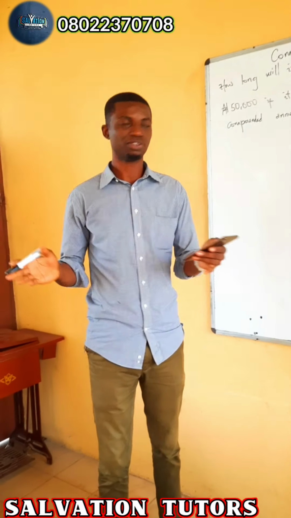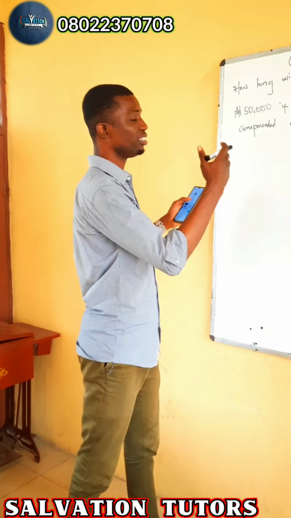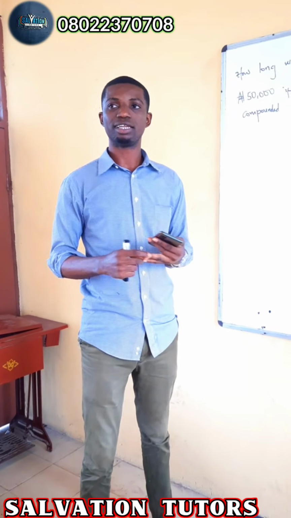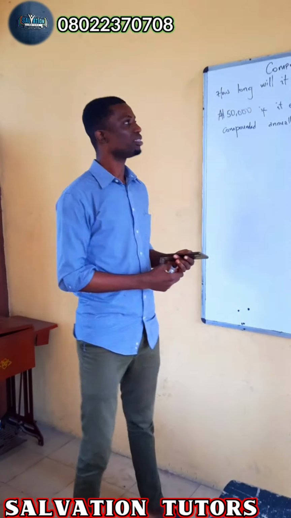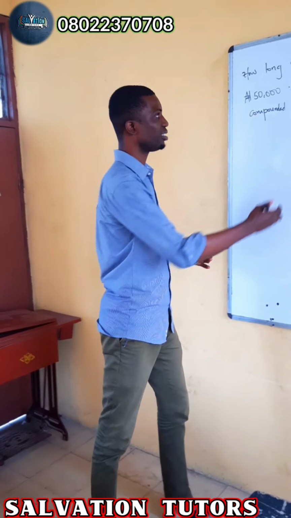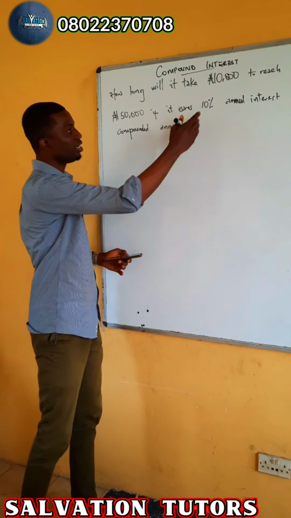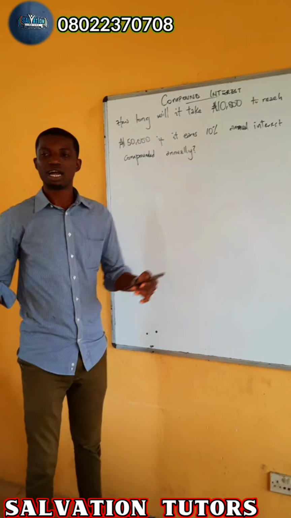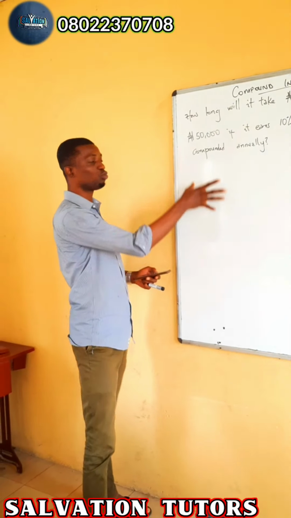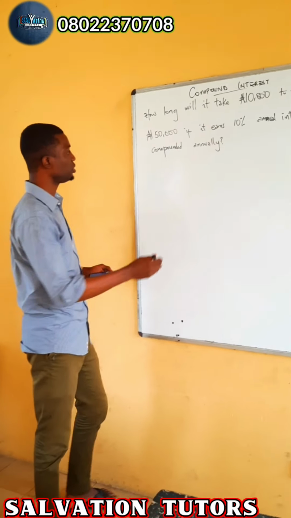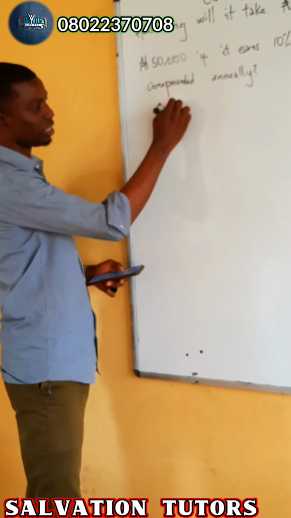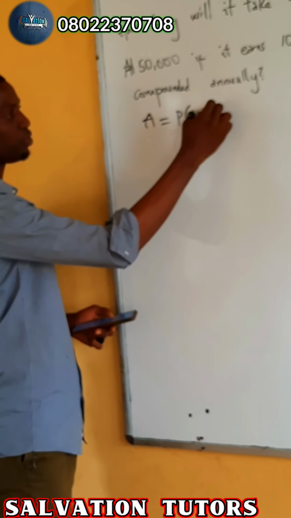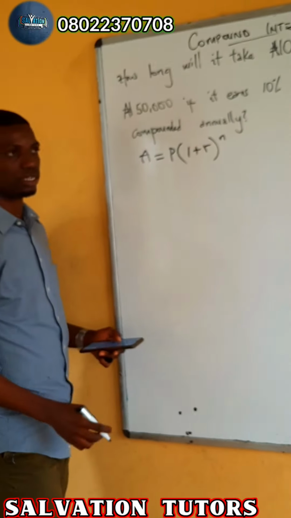But we are used to the questions where you'll be given the rates, the time, and the principal sum. But in a situation whereby you're not given maybe one of the key factors, like let's say the rates, or like in this particular question now, we're not given the time, how are we going to solve it? So first of all, we're going to post the formula for compound interest, which is the annuity amount, A equals P, all in brackets, 1 plus R, raised to the power n.